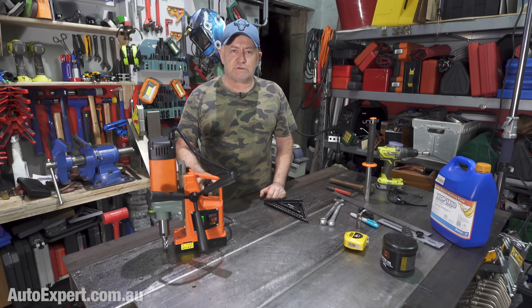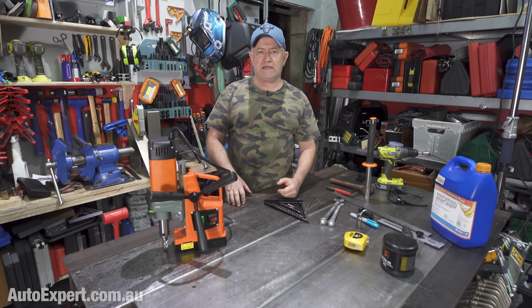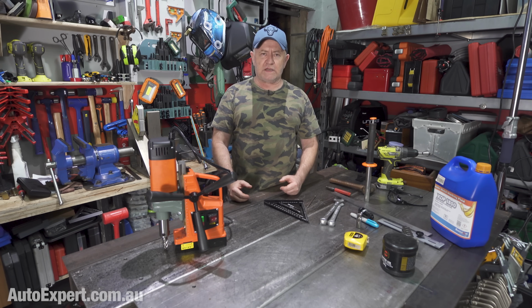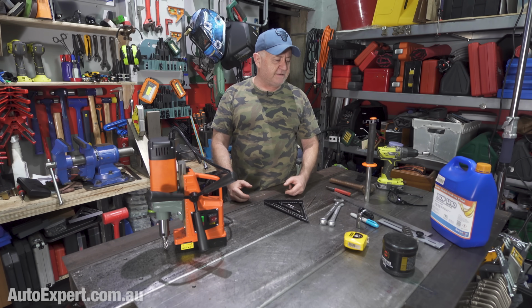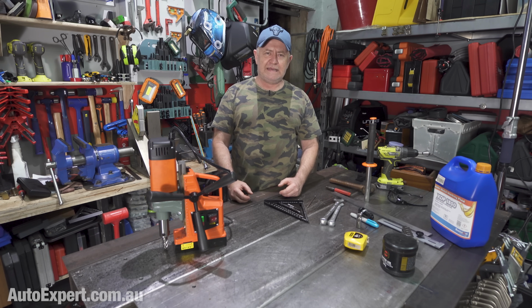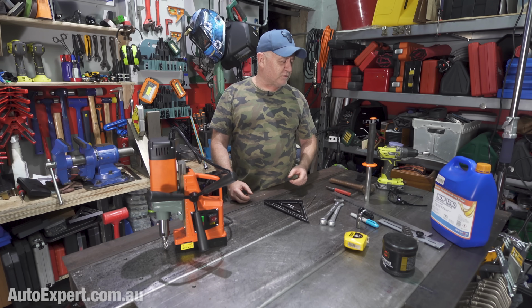But they do produce rather a lot of Satan's fingernails, okay? You probably saw all the swarf coming off in the overlay vision to do with this project. And I know you've seen video of me pulling that away from the cutter with my fingers. I'm really careful when I do that, and you might want to do that with needle nose pliers if you know what's good for you.